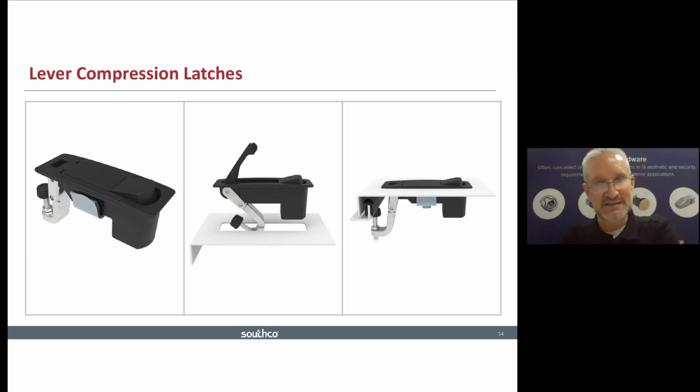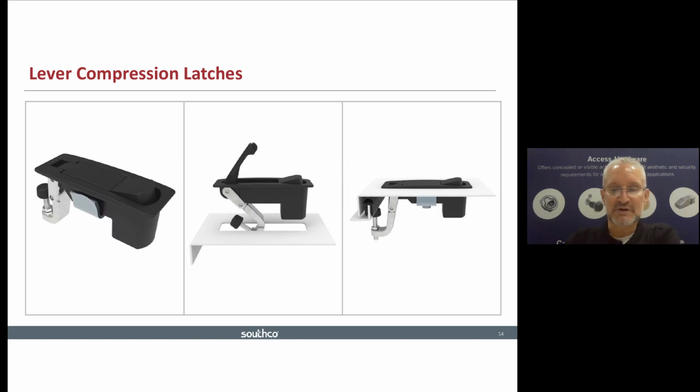This is what you see in the middle image. Here we have a latch that is open, the lever handle is raised and the lever is up, and the latch is settled into the square compression latch with a gasket underneath the flange, which is hard to see in this image. And on the far right, you see this lever latch completely installed. The lever handle is put down, the adjustment screw is up against and compressing the keeper and providing compression for the gasket in a very flush profile.